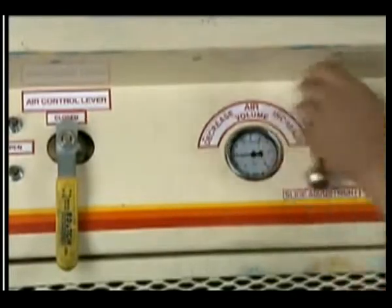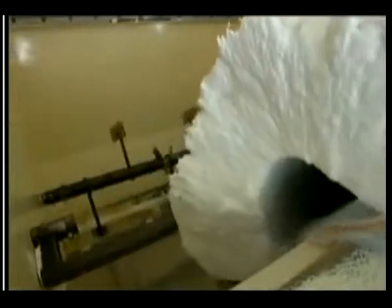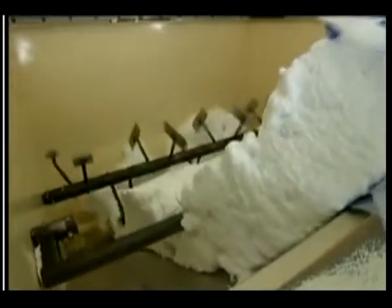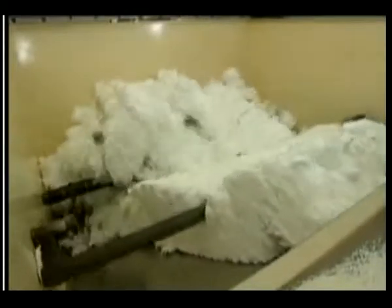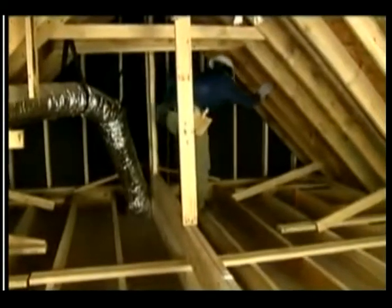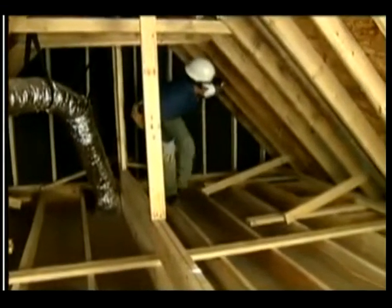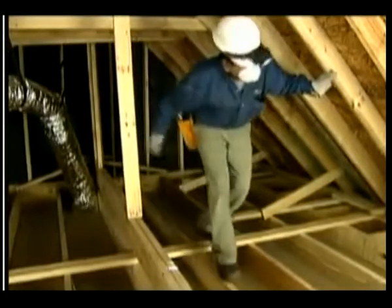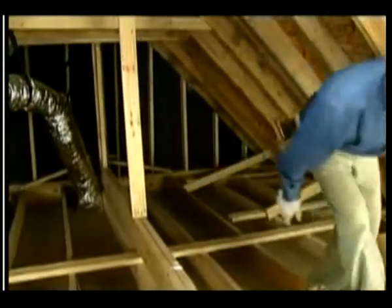Use machines in good working order and use acceptable application techniques. A properly adjusted machine will condition the blowing wool for full R value and deliver the coverage shown on the package label. For blown-in new construction, the drywall ceiling is in place. But remember, it is only drywall. Walk very carefully on the joists or put down floorboards.